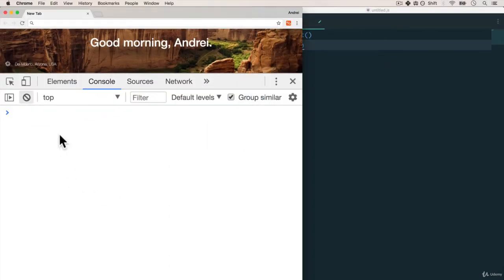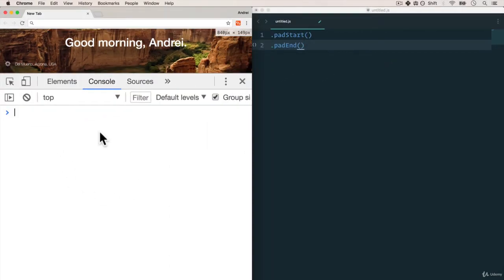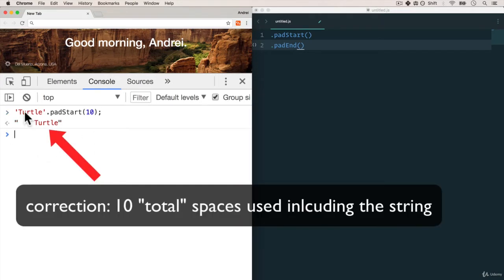Now, to demonstrate this, let's go into the console and let's just do a turtle, and we'll do a pad start of 10. If I do this, I get turtle with 10 spaces in front of it.